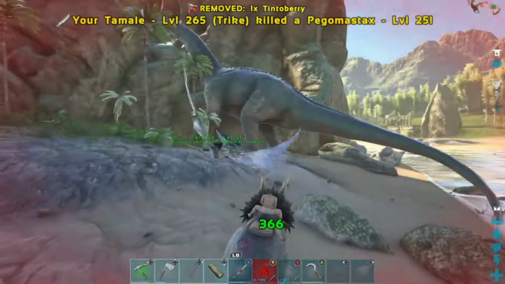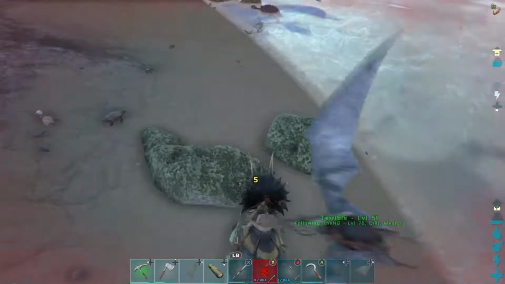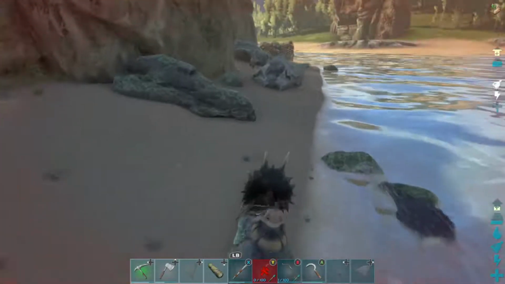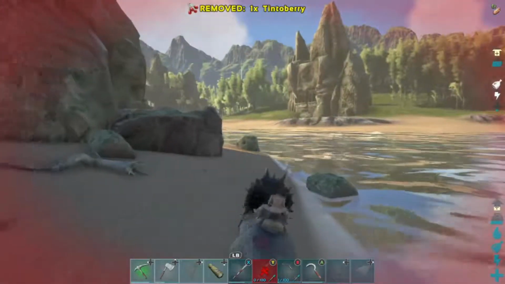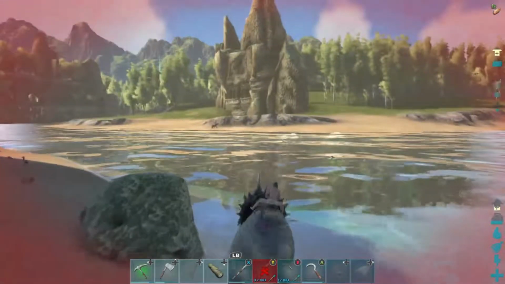What level is this guy? 90. So 90 might be something that's actually worth coming back and taming later on. Yeah, not right now, Pegamastics. We're not in the mood. But a level 90 Bronto might not be a bad addition. Get him over there near the trees and he can be our super berry grabber. Get just tons of narcotic and whatever other berry we need.